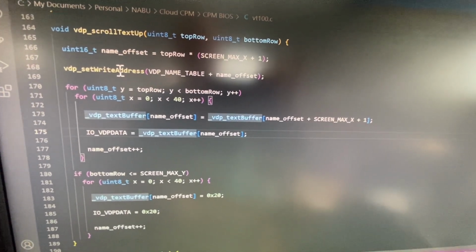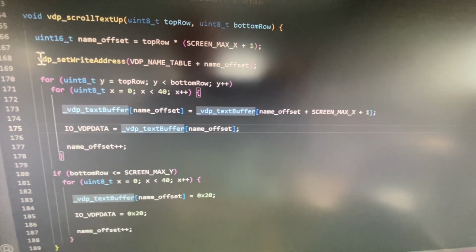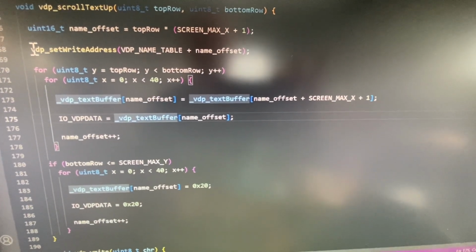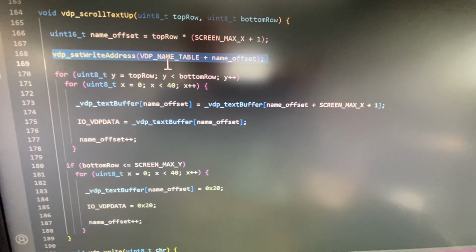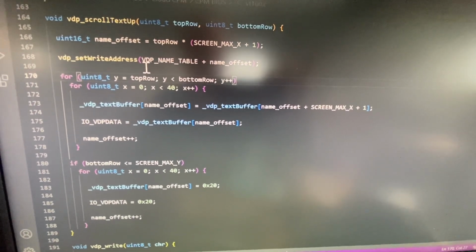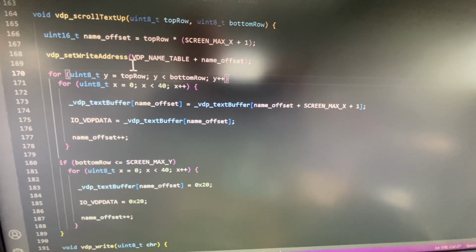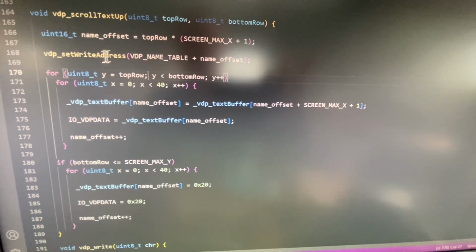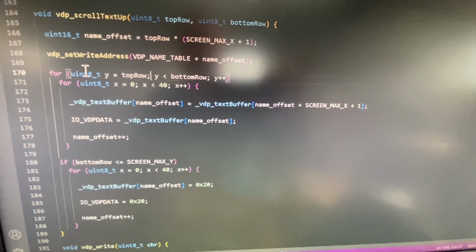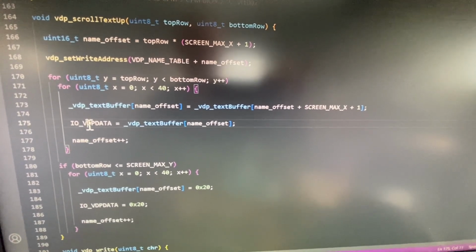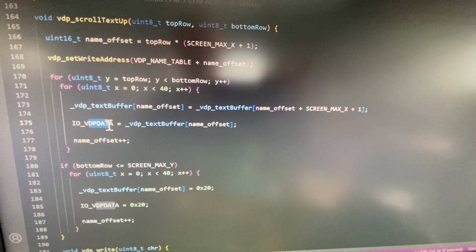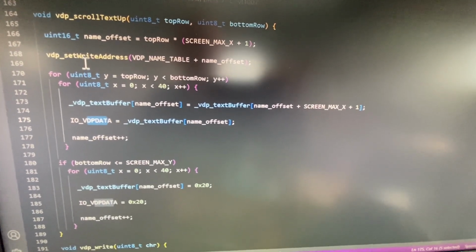And why this is super fast is because with the VDP, and this is something I was mentioning to John on John's basement, you only need to specify the latch address, the address you want to write to, once, because every consecutive byte you write to the VDP, it'll increment its memory address. So I don't have to latch it in this loop over and over again. I only have to latch it once, and every time I write to it, it will actually increment. That's what makes my scrolling routines so frigging quick.